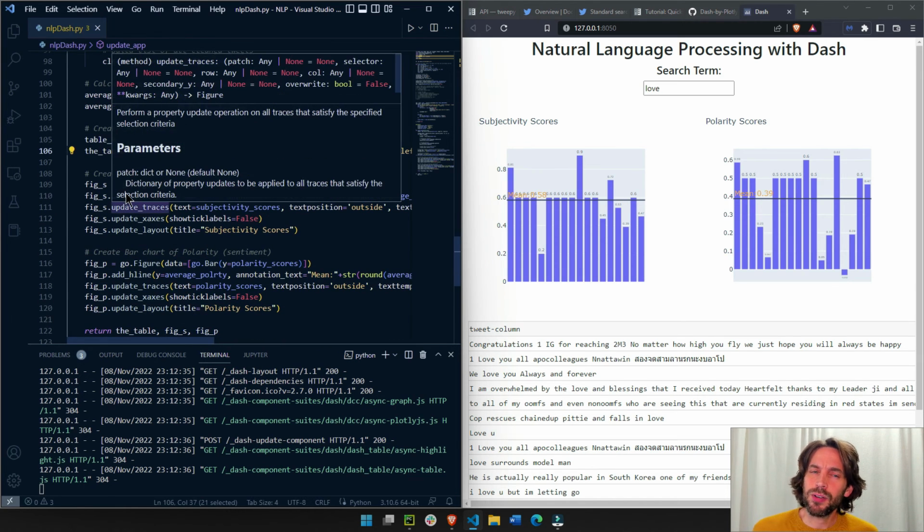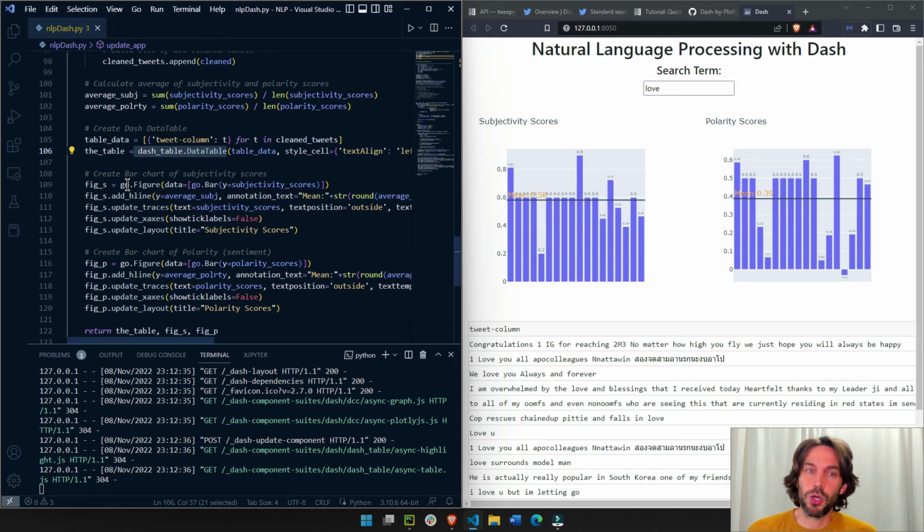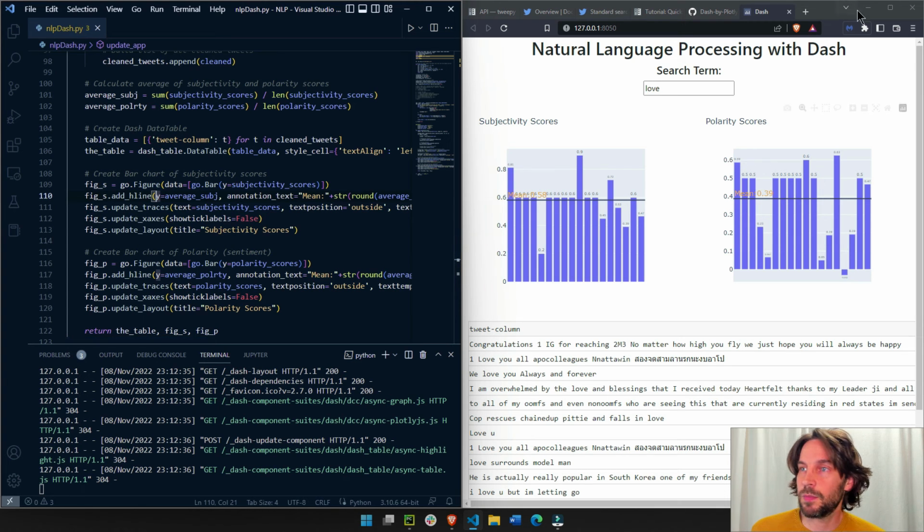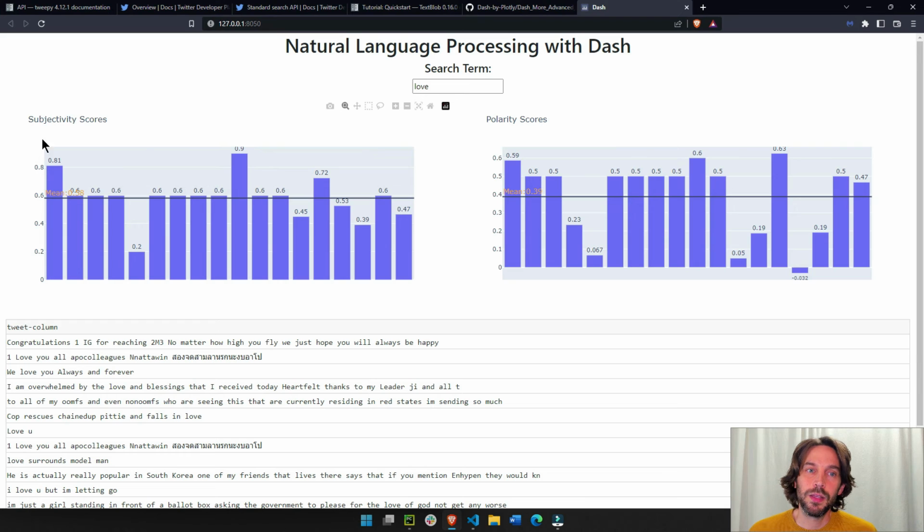Now, I'm not going to go very deep into the graph objects in Plotly, because there's very good Plotly documentation on it, but we're using these two sections of code to create this bar chart of subjectivity and this bar chart of polarity. Let's make it a little bit bigger so you can see. The subjectivity score displays all the subjectivity scores for the 20 tweets, and you can see we used the word love.